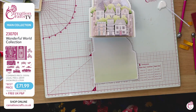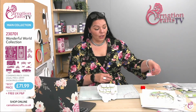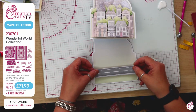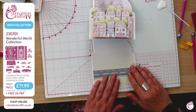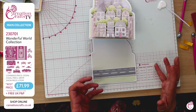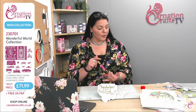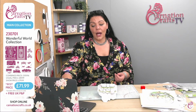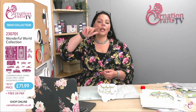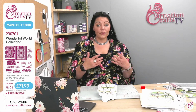Now, one of the things that comes with this set is some roadways, which are awesome. Look at that. Isn't that cool? So you've got these pieces that you can cut down. So now I've got a road. I've got a grounding, the best grounding device I could have if I want to use the car, if I want to use the bikes, any of those things. I've got the best that I can have. And there's also a grass line as well, which you can use, and you can cut the grass into sort of little hills with one of the dies that you get. There's also train tracks. So you've got all of these to work with.